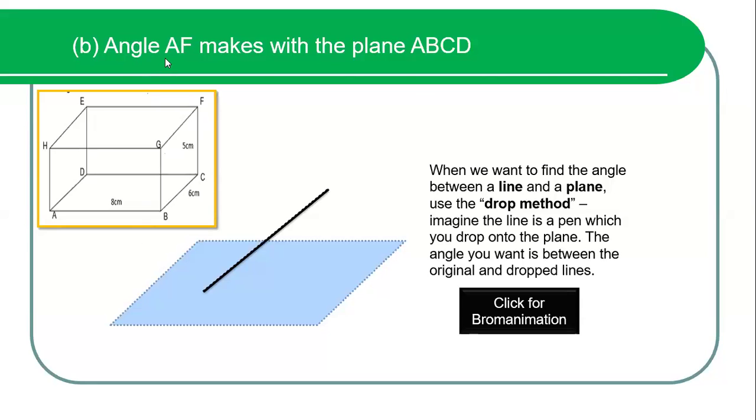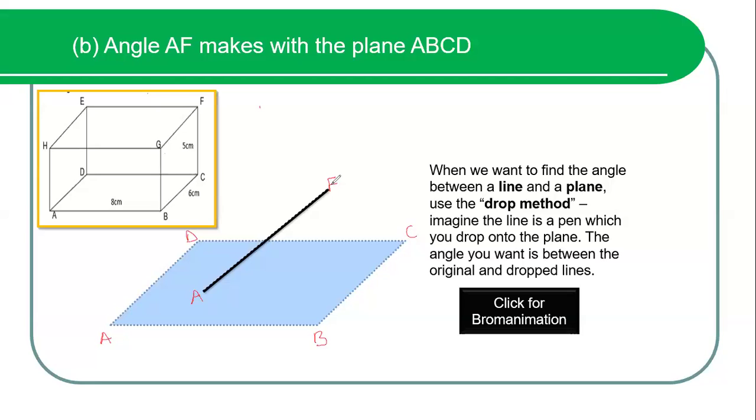Since they want the angle between A to F, I want you to look at my figure. When you look at this figure I have drawn here, you can easily notice that this is my A, this is my B, this is my C, and this is my D. So this is the plane they are talking about. And what is A to F? This line is coming from A, just because my figure is a bit big. This is where my A is. And this point here is my F.